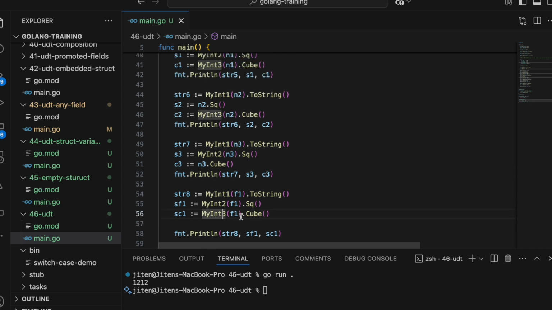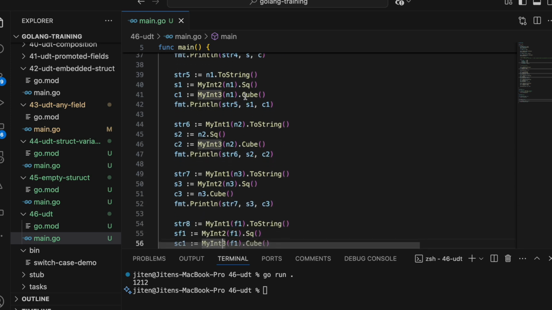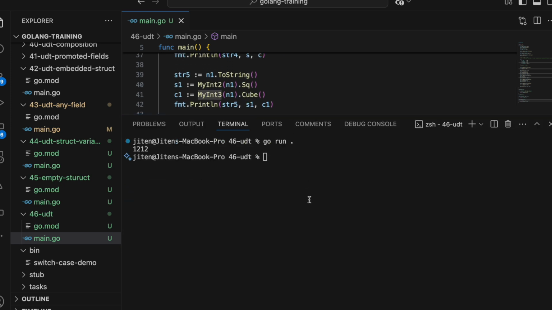See this. Like this, you can typecast between different types and then achieve this by calling these methods.